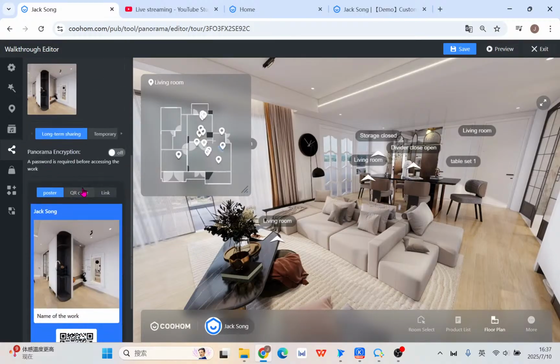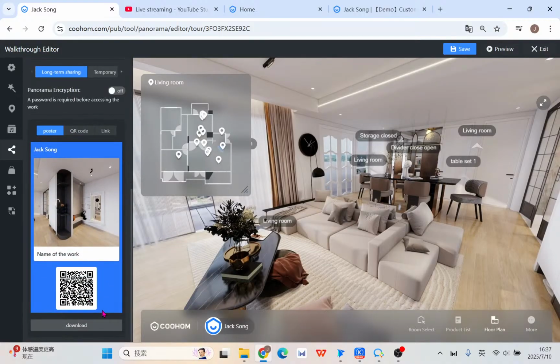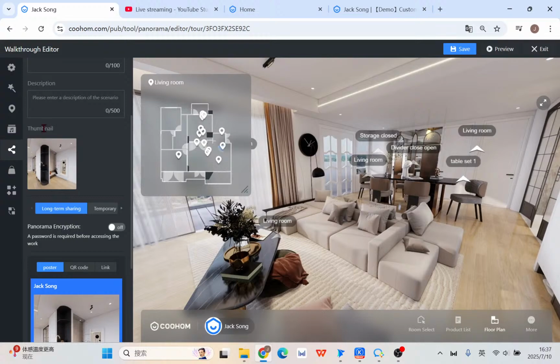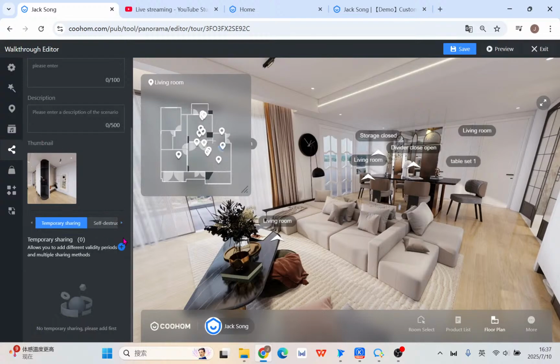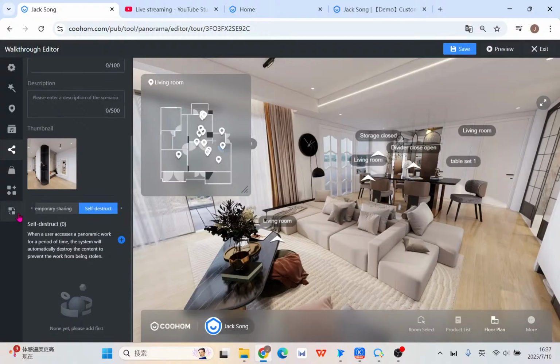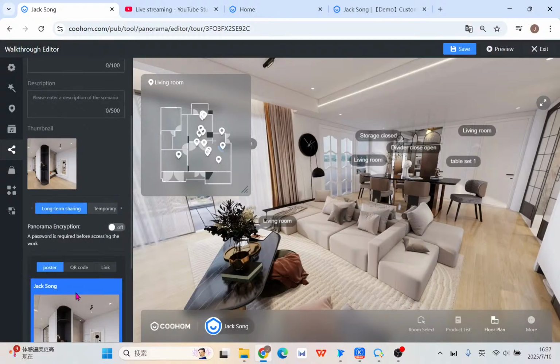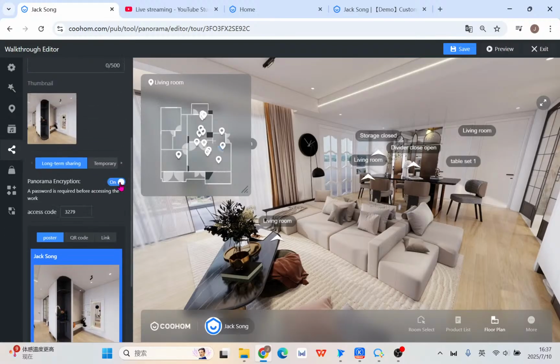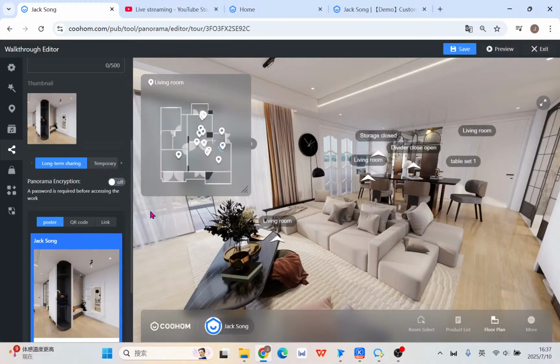The poster with the QR code you can download, but this one is really easy, so I don't want to talk about it too much. Most of the time, we really suggest you either copy the link or use the QR code. You don't need to use the posters. So just pay attention to it.